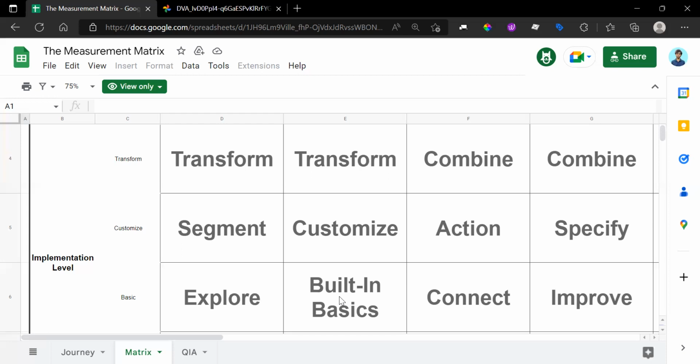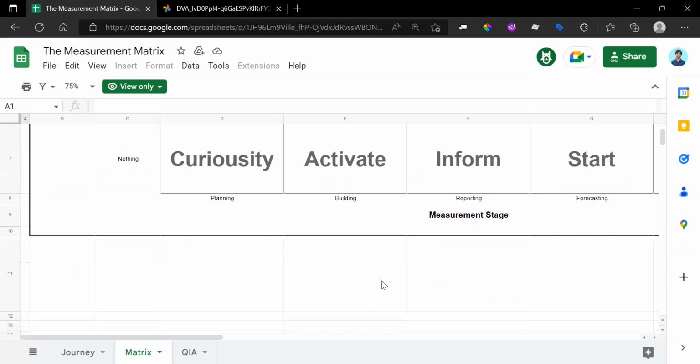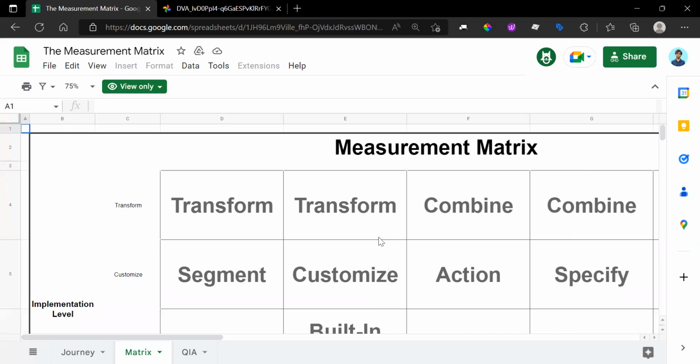So if we talk about the sources and the powerful questions that we have at this stage, you can get them answered using the data here by combining a lot of data sources and seeing them in a single place. You can get help of features like Google Data Studio and BigQuery that can help you in this stage of transformation. So this was all about the building stage of the measurement matrix.